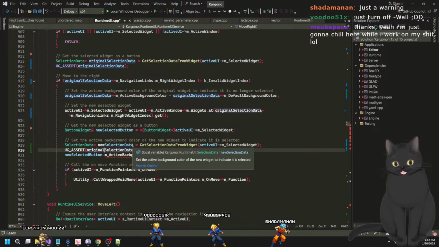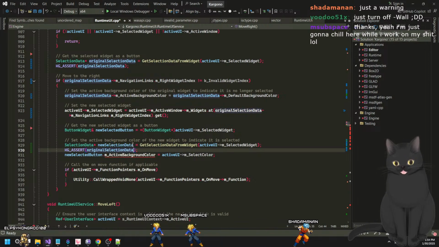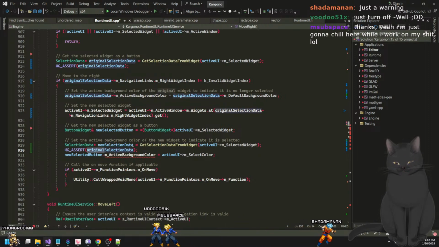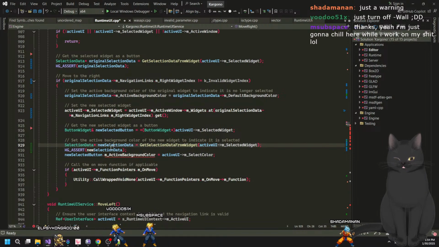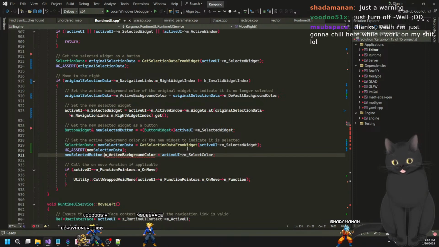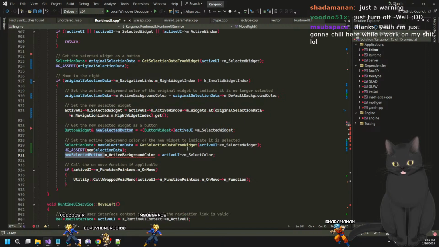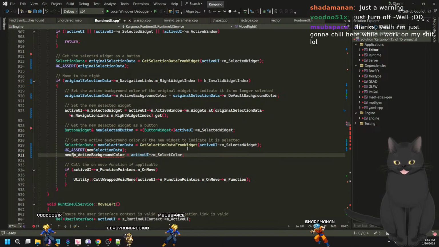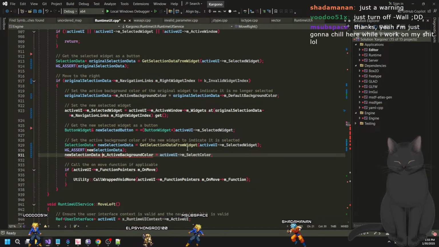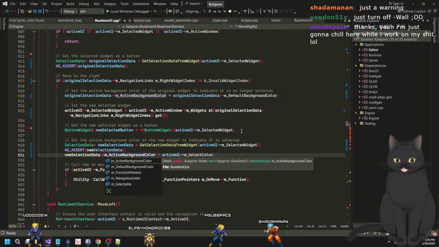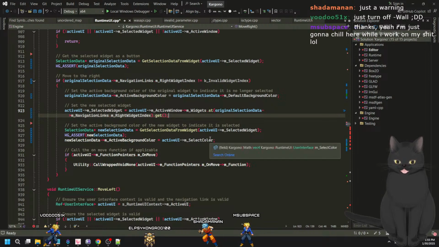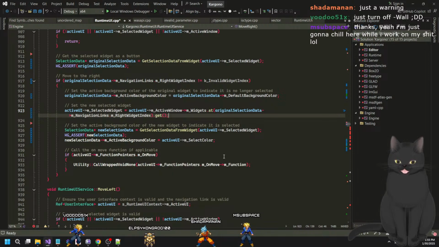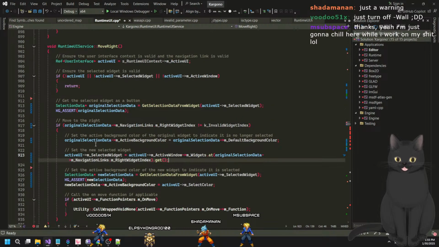New selection data. New selection data, and then arrow, and then let's get this one over. Okay, I think I'm almost done with this. New selection data. Yeah, okay. So now that's good.